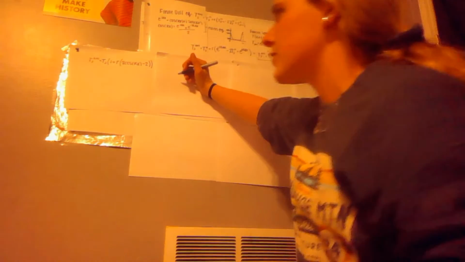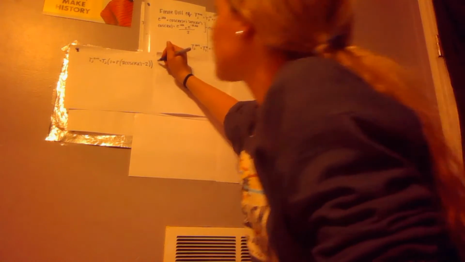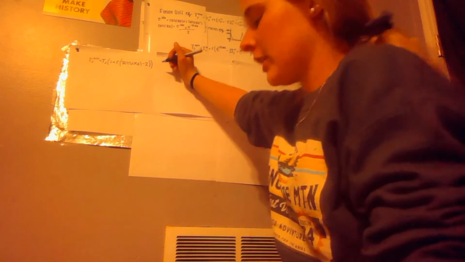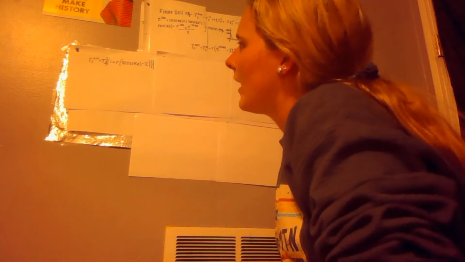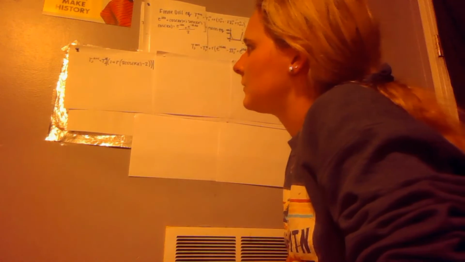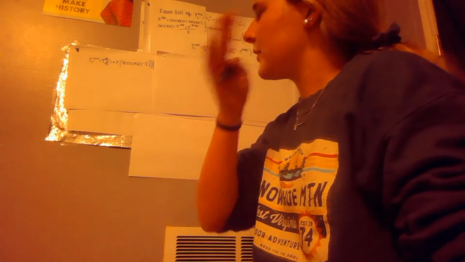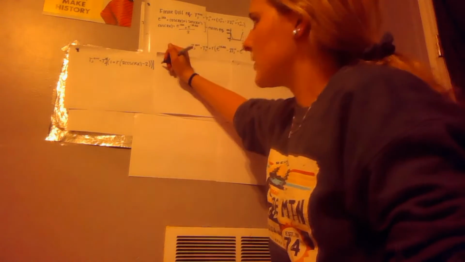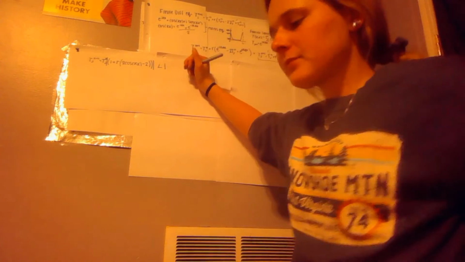If we pull out the T sub j, we're going to find that this has to be less than 1. We're getting that by taking the absolute value of the inside of all of this, and this T sub j to the n plus 1 is going to equal T sub j to the n times that factor. When we substitute all of that out, it's going to have to be less than 1.